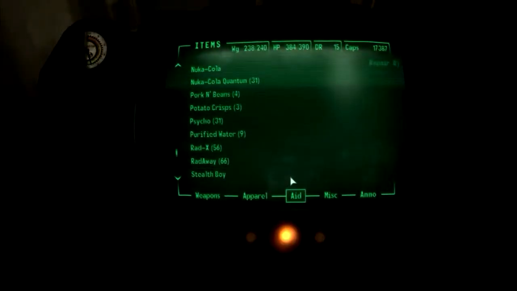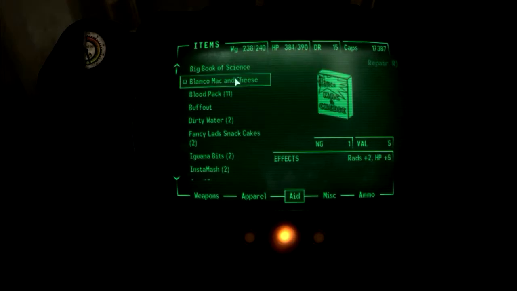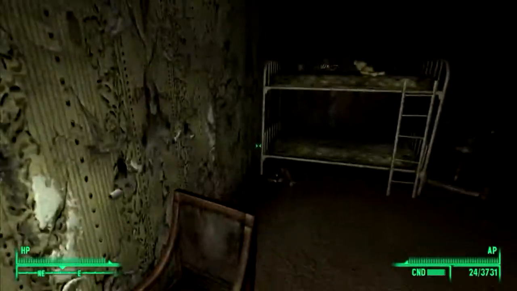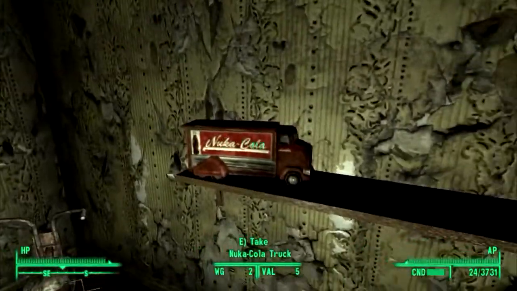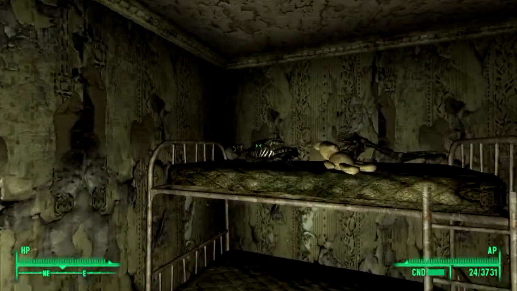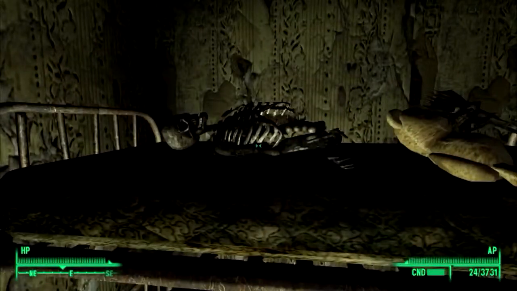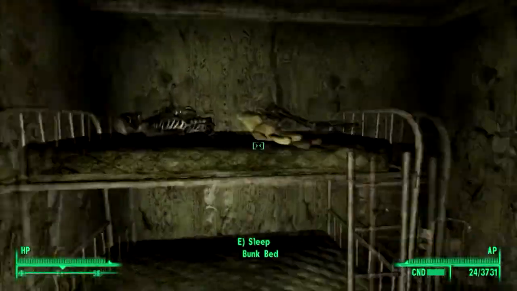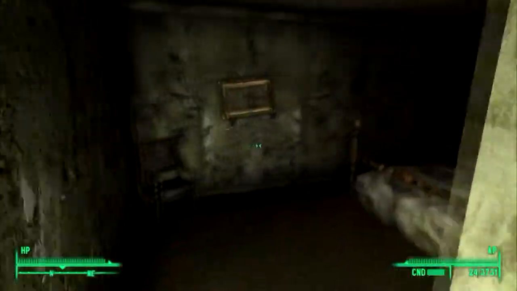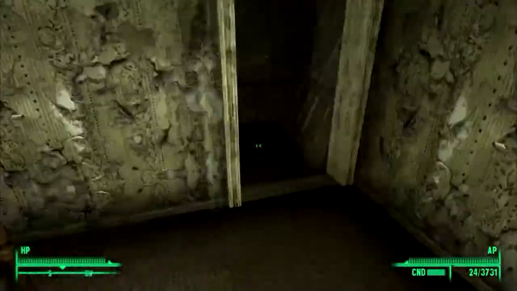I think my speech is at max also, so I don't need that either, but Big Book of Science, that's the one I meant to take. Music room. This is obviously a child's room with a new Coca-Cola. I guess that's a child-sized skeleton. It's kind of hard to tell with it being up there. So that's the dead child.